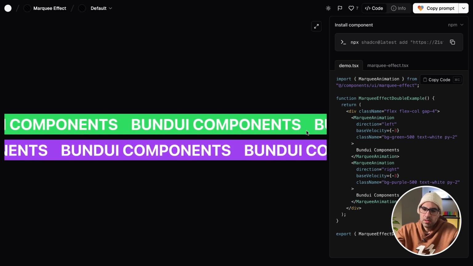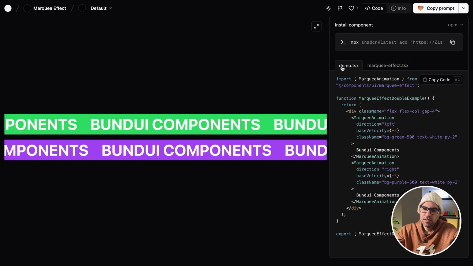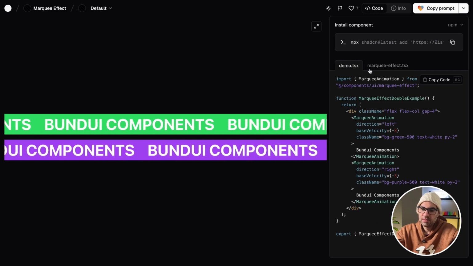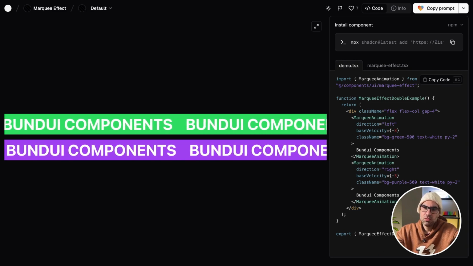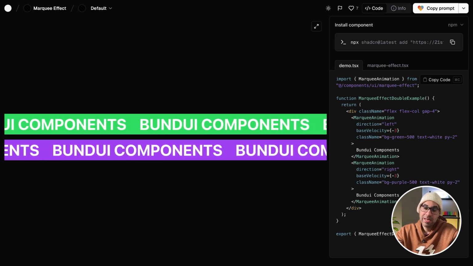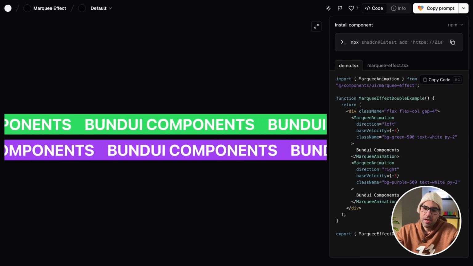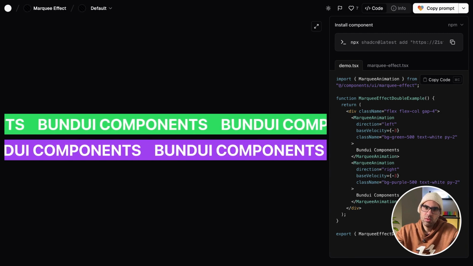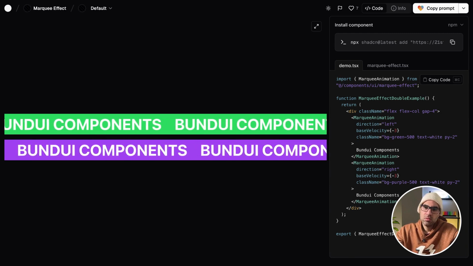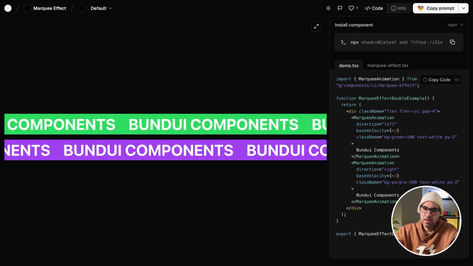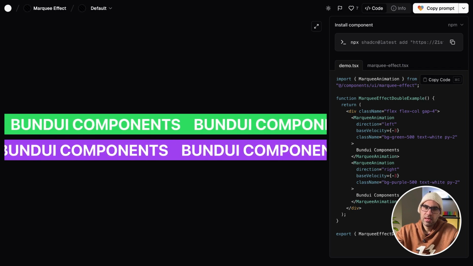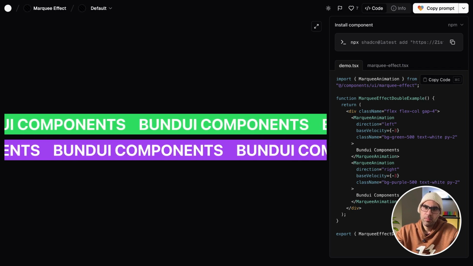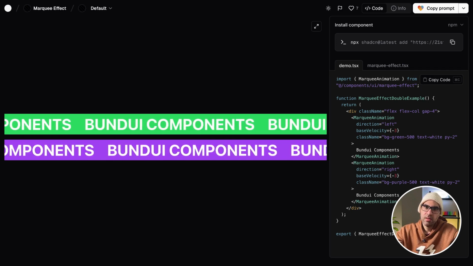What you can do is copy these two files, this one and that one, demo.tsx and marquee.tsx, to ChatGPT and ask it to create a component for you in Framer. Now, I am not a developer, and I trust ChatGPT will do the work for me. So I don't want to start to think if I need the two files or only one file. What I do now, I copy both of them to ChatGPT and ask it to create a Framer component for me. Let's see how it's looking in ChatGPT.